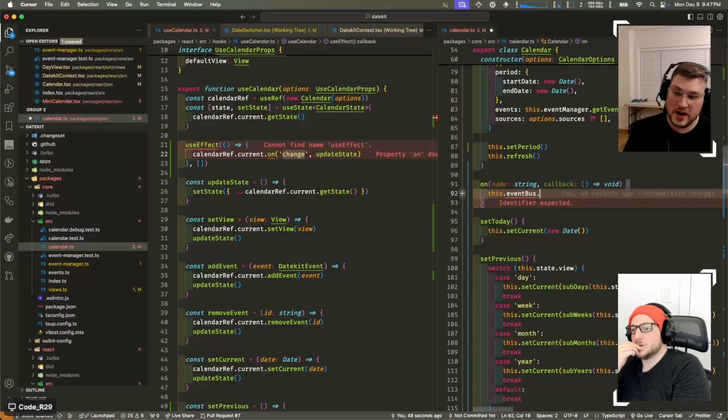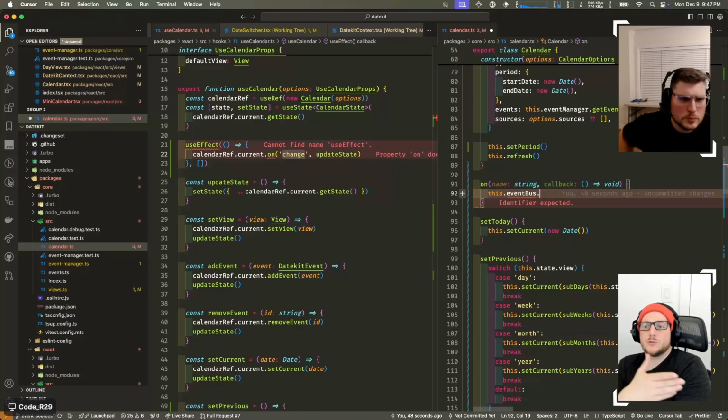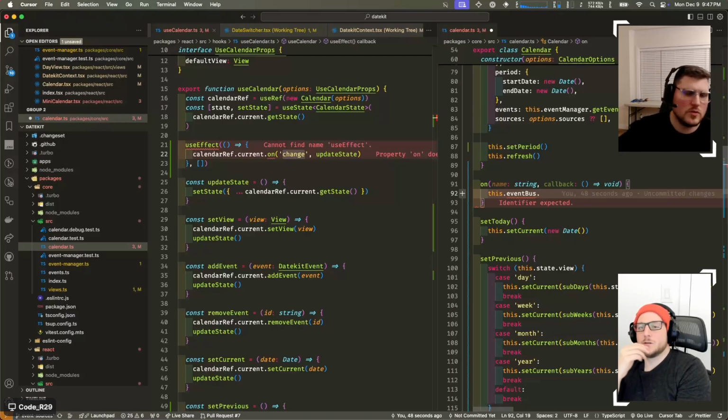So are we creating a whole new class for this? Typically, yeah, because you're going to need that event bus to just be one. If your event bus is changing all the time, and you call emit on a different bus, then it's not going to respond because you subscribed to the first bus. You know what I mean? Right.